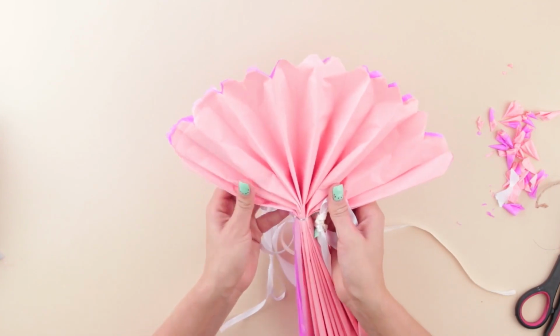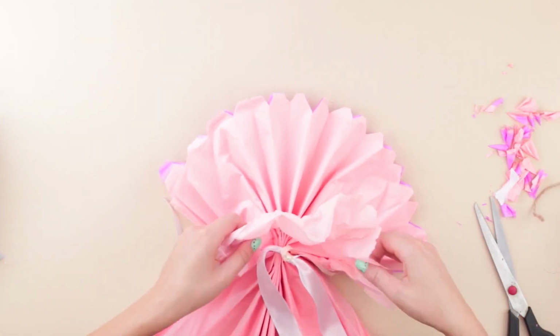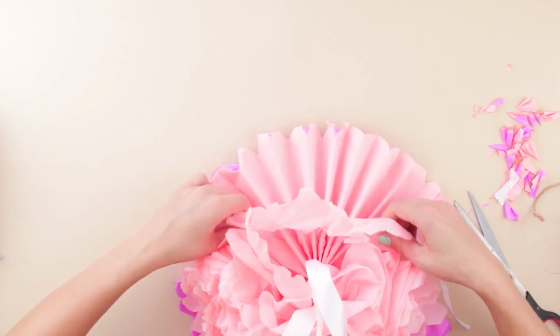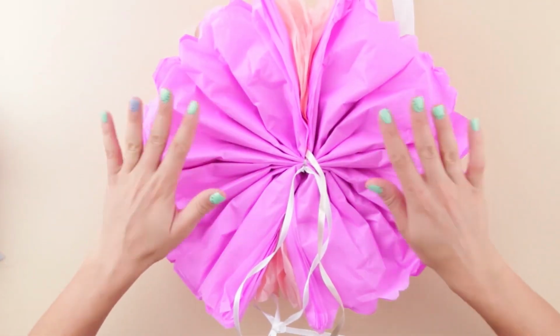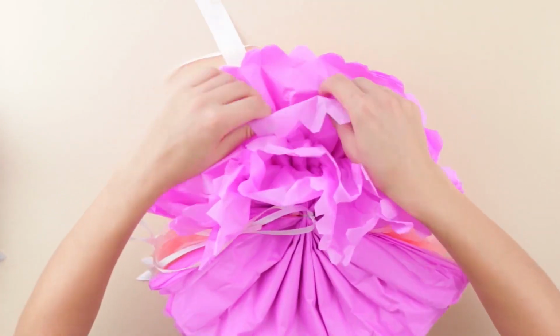Spread the folds. Separate layers carefully, pulling away from the center one at a time. Do the same from the other side. 1/2 is ready. Turn the pom-pom over. We should fan out the other half. Try to press the pom-pom very gently to avoid crumpling.